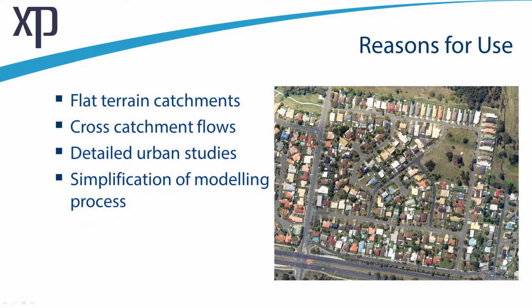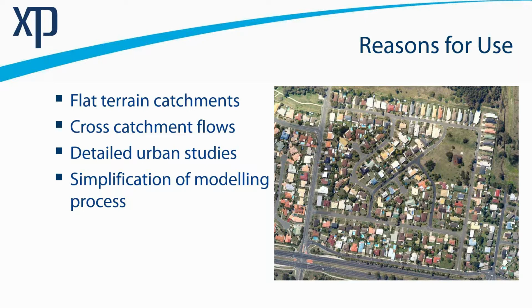If you're in an urban area, there's a pipe network underneath, and it's flat terrain. Once again, that's a really good area of use for this type of approach, and it certainly has been used extensively in urban areas of Sydney and elsewhere. As I said earlier, it's very easy to set up. So in many respects, it simplifies the whole modelling process substantially. You don't have to delineate your subcatchments. You just basically put rainfall onto your model. If it's a small urban catchment, your rainfall typically doesn't vary spatially, and so you literally have one rainfall pattern varying over time. You put it on your model and away you go.